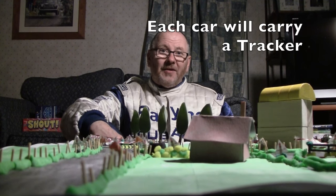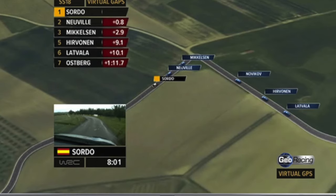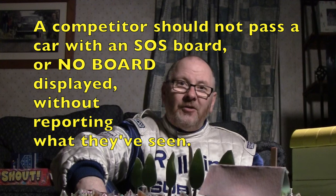On this year's Circuit, every rally car will have a tracker device fitted. That tracker device will let us know where each car is at any time over the weekend. So if a car stops on a stage or in a road section, we'll know exactly where it stopped. If two or three cars stop at the same place, we know there's trouble and alarm bells will go off. While our radio points are five kilometres apart and in certain areas we won't have mobile phone signal, we do have other means of keeping our eyes and ears on these cars. We have mandatory radio points which count the cars going past, and if there's a gap or a car missing, they report it immediately. There's also a responsibility on competitors that if they pass a car with an SOS board out, they too report the incident to the mandatory radio.